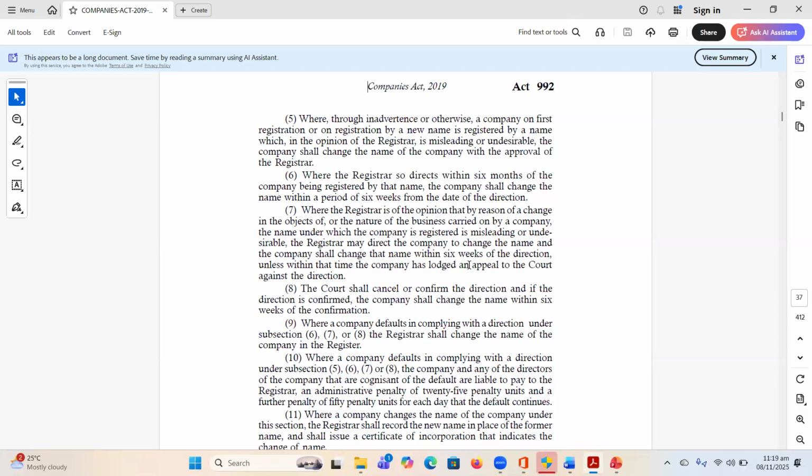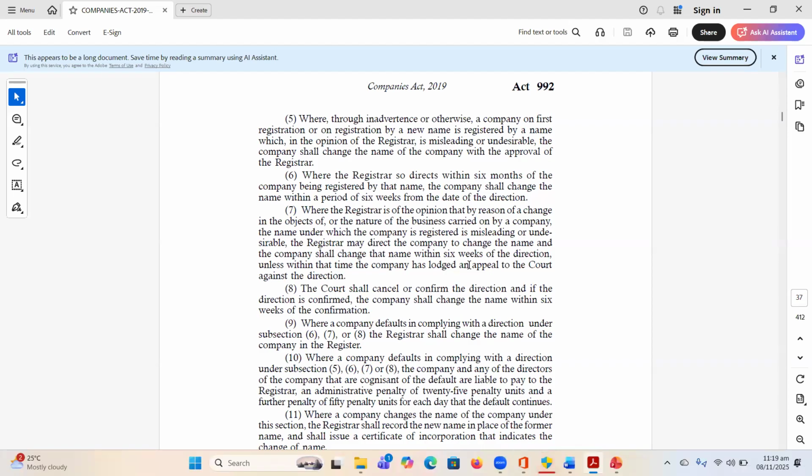But there's an interesting development here. Maybe you want to buy more time, okay? Because originally, the registrar gives you 6 weeks to comply, and you want a bit more time. Maybe a smart lawyer would, for example, wait just 2 days to the expiry of the 6 weeks within which the registrar's directive is supposed to be complied with. Then he will file an application or an appeal in the High Court against the directive of the registrar.